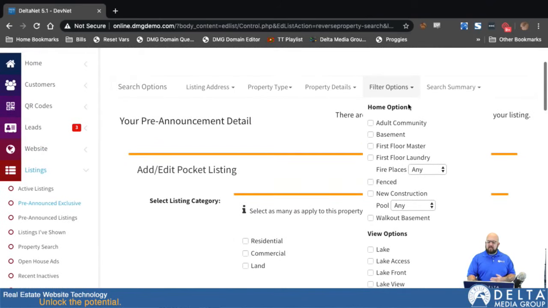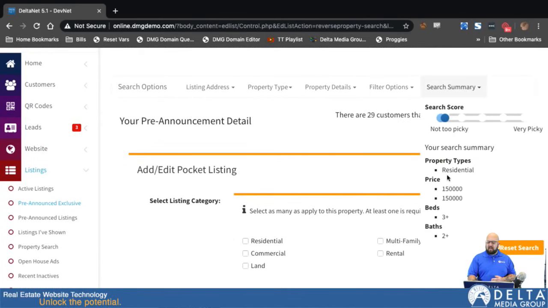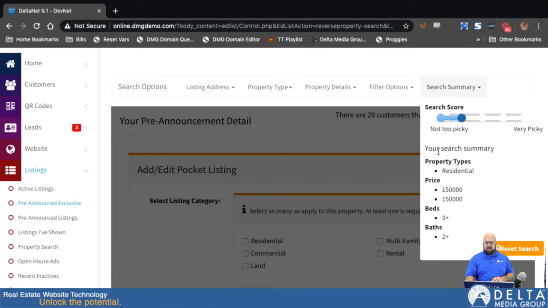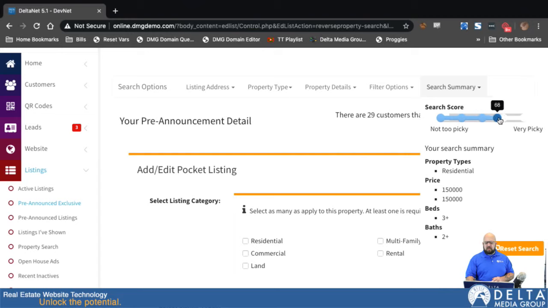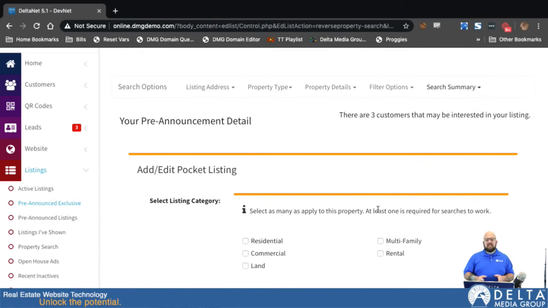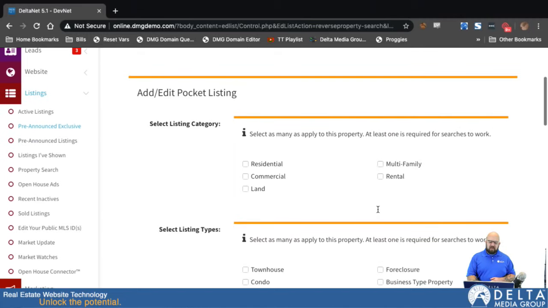So I have a lot of the same listing search criteria here, and then here at the end, not only can I see just a summary of the kind of things that I've put in for this property, but I can also decide how picky I want this to be. So if I turn this up a little bit, you should see this number start to go down. Let's get real picky. There we go. So you can see as you get pickier, it's going to find customers that are closer and closer matched to this property, and so it's going to continually drop this number down. So we'll just make it real picky. There we go. So we only found 3. So that's looking for customers that really are looking for a listing that exactly matches this criteria.